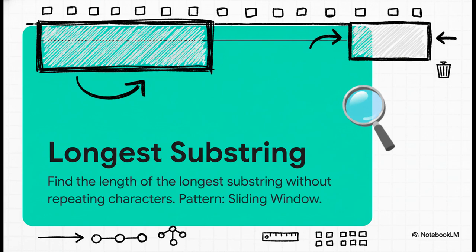And for our last one in this group, let's talk about the sliding window pattern. It's a fantastic one. Just imagine a window that you're sliding over a string. You start on the left and keep expanding the window to the right, one character at a time. The moment you hit a character that's already inside your current window, you stop expanding. Now you start shrinking the window from the left side until that duplicate is gone. All the while, you're keeping track of the biggest window you've ever had. It's a really clever way to check all substrings efficiently.